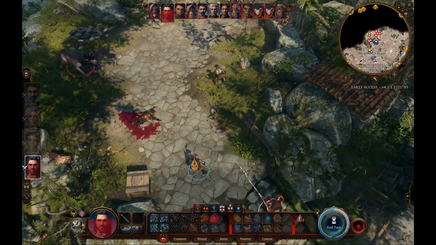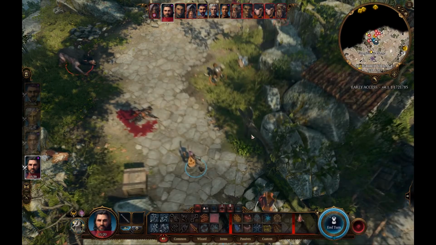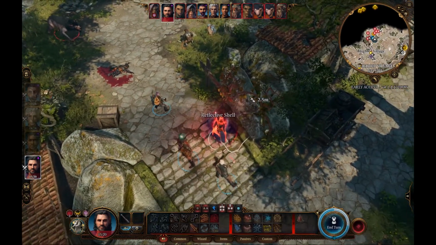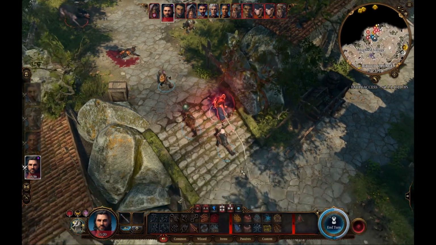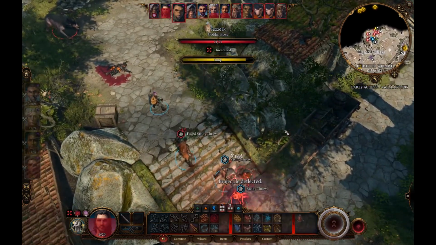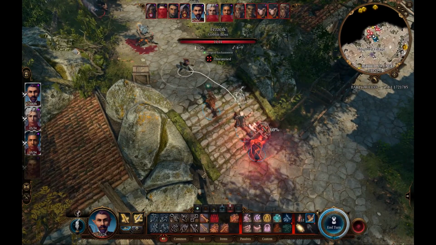So he's got 2 bonus actions now. So first of all, let's heal, and let's do this reflective shell as well. So if anyone shoots at him, he's gonna fire it back. Okay. Let's bring him back a little bit. Actually, we'll bring him back now. Wait, what happened there? I thought we were supposed to reflect it back. This guy's here now. Oh god.